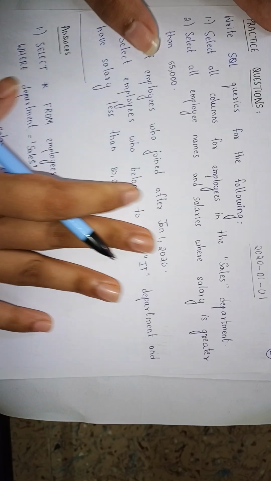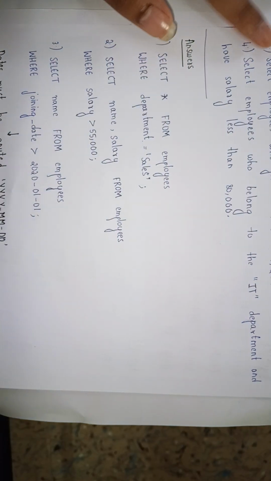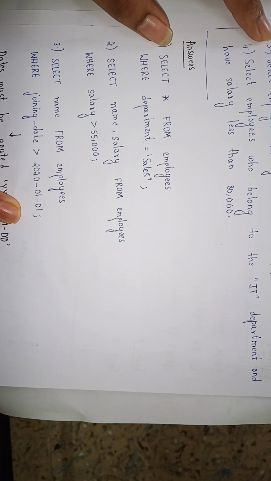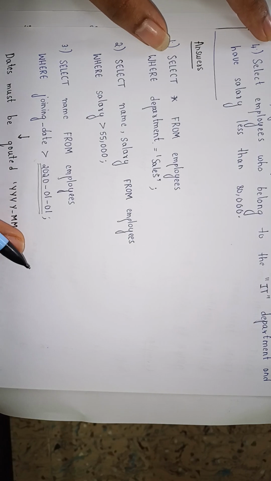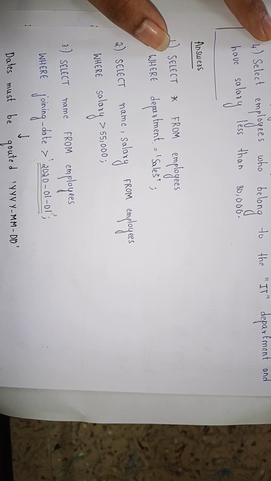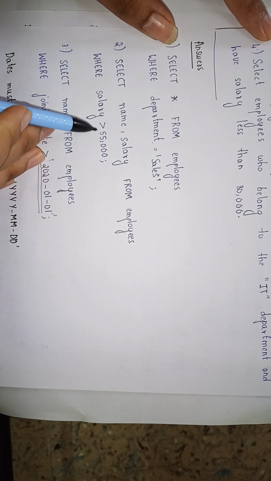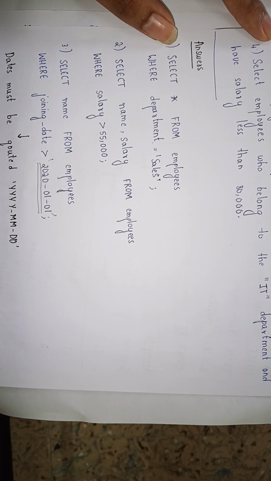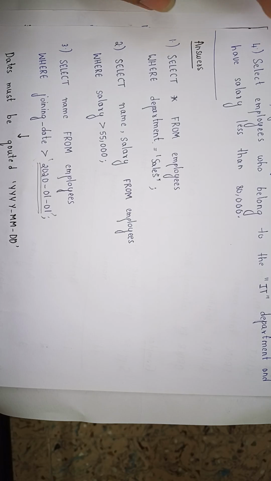See, actually, I have also written like this, but when I tried to fetch the results, this doesn't work because this is a string. Always strings must be quoted. If you quote this, then it works. For numbers we can use directly, but for strings you always have to quote them in the condition. If you are using any string for equal to, not equal to, or anything, you need to place your quotes.